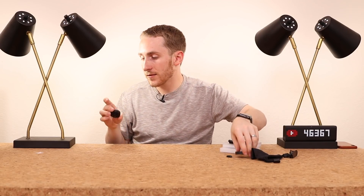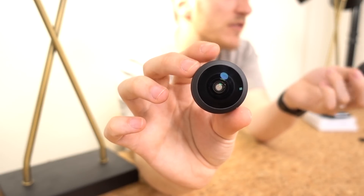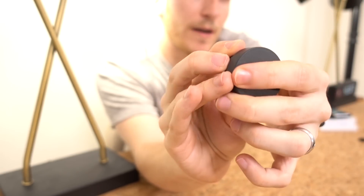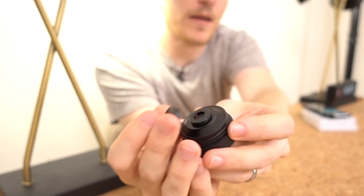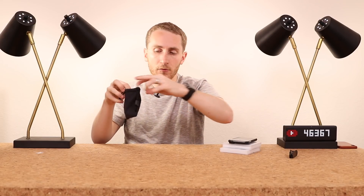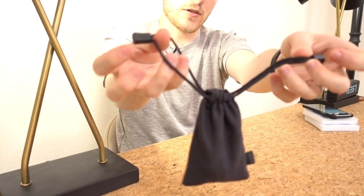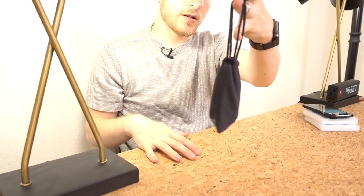This is a lens with glass on it that can be scratched. Luckily they were thoughtful enough to include a little plastic cover that you just put right over it. It also has a little piece for the bottom, and everything goes in this nice little pouch which can also hold the clip. As long as you can keep it in your pocket or book bag, you are always good to go.